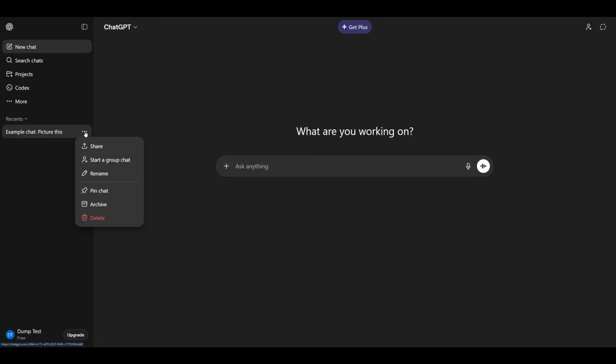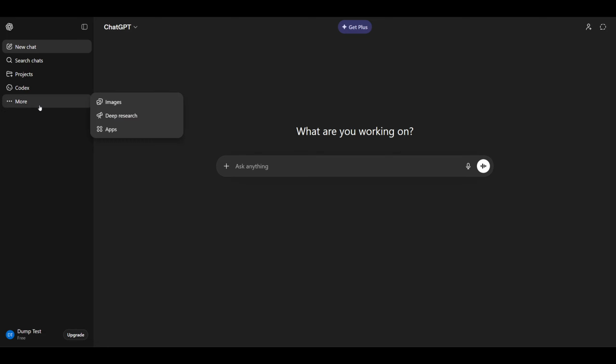Click the three-dot icon. A small menu will open with a few options related to that specific conversation. From that menu, select Archive. The moment you choose Archive, the conversation will disappear from your main sidebar list. That's your confirmation that the archive worked. You haven't lost the chat. You've simply moved it out of sight so your active list stays manageable.